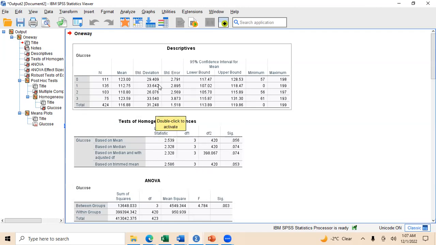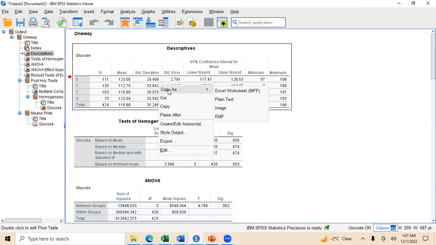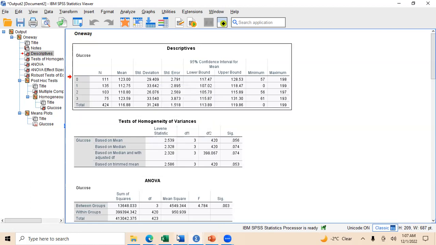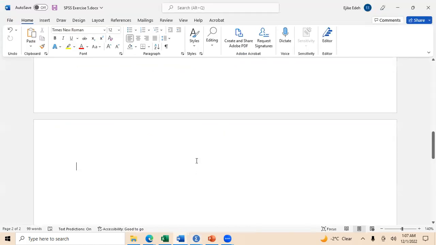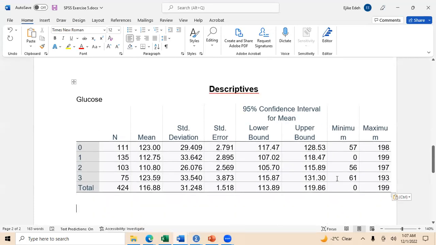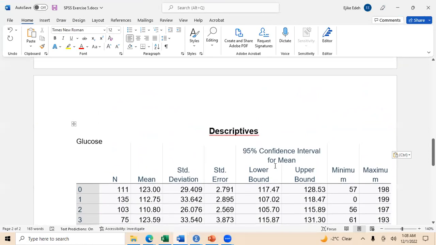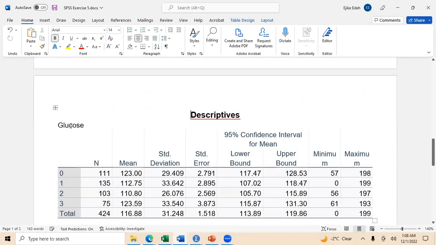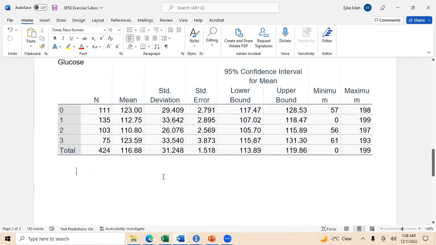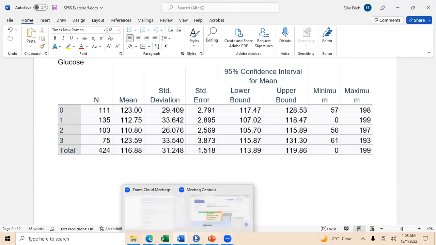I'm going to do that very quickly just in case somebody doesn't know how to do that. So we just right click on it and copy, go over here to my Word document, already open, and click on paste. I'll use Ctrl V. That looked a little bit large. Let me see. Okay, I think everything came in. So I'll go ahead and pick up the other tables that are required.